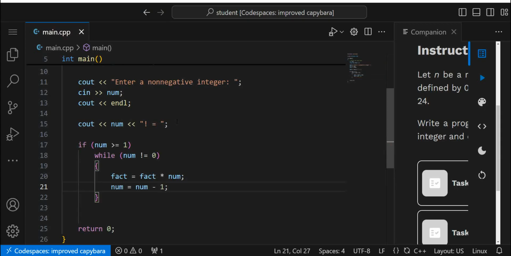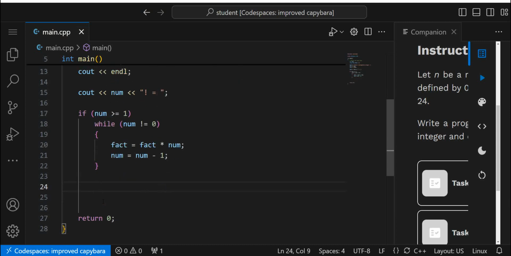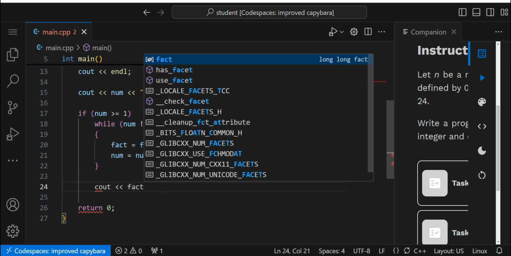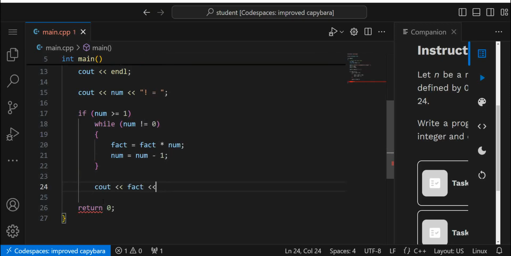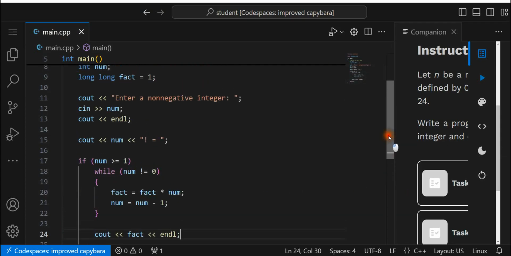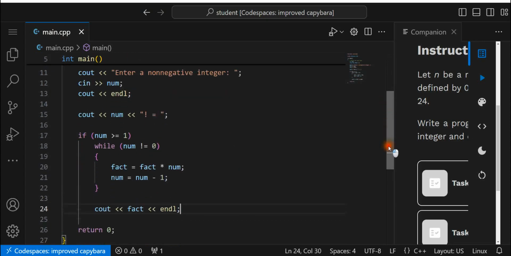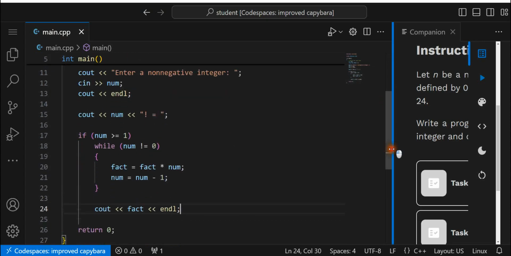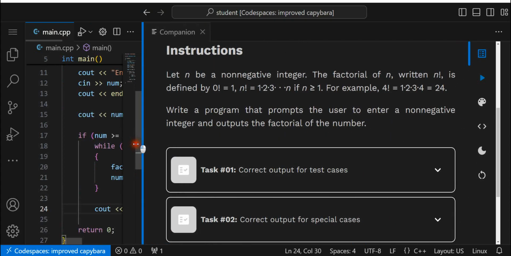I think we got that nailed. And the only thing left is... So here's what we got. So we use 4 factorial, which is 24.